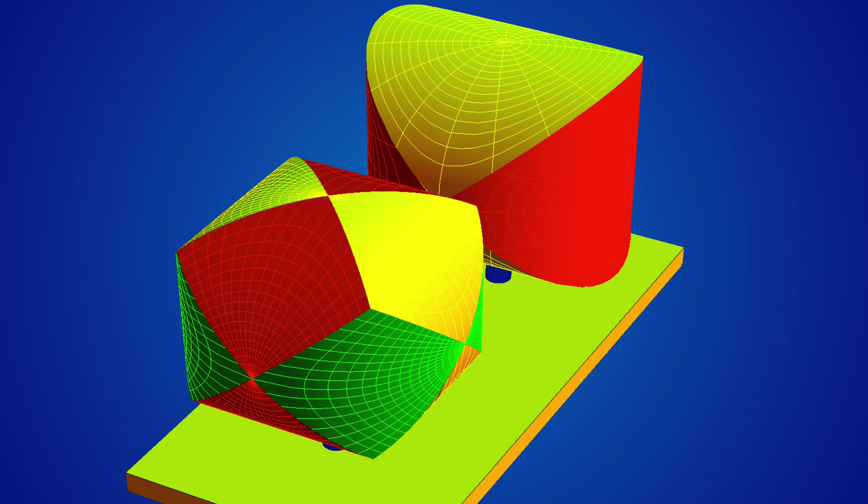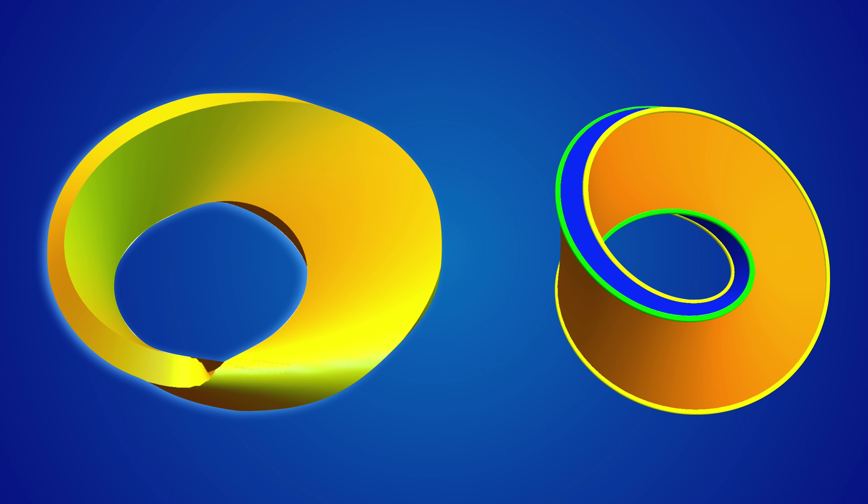And here's another example like the intersection of several cylinders. The right picture shows how we have thickened the Möbius strip. It was generated by hand using analysis, using the parametrization.